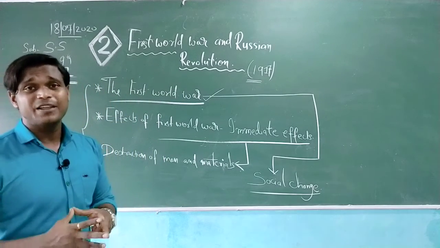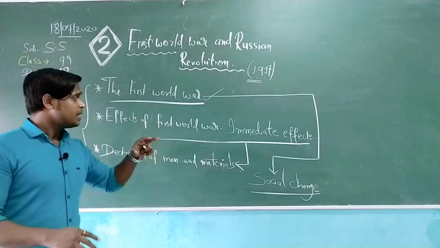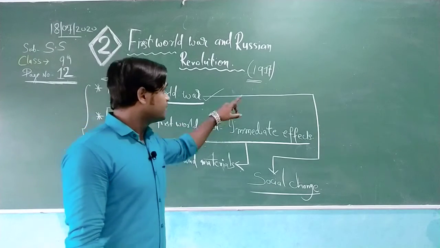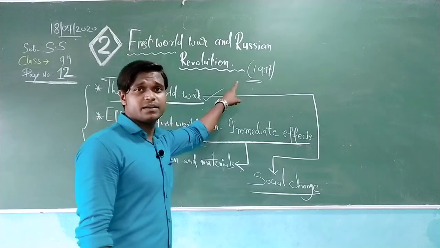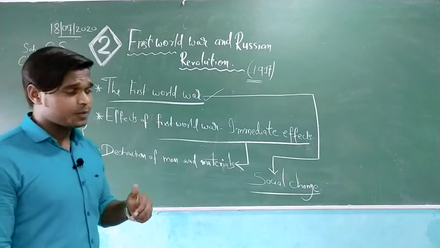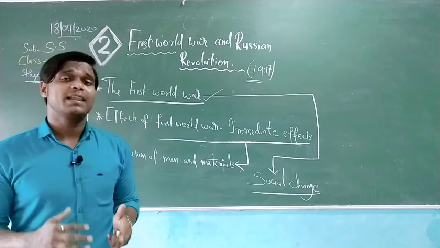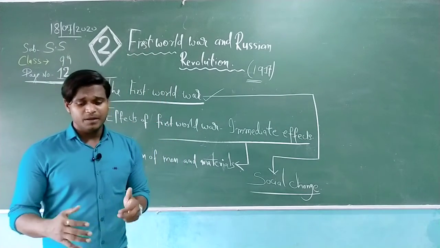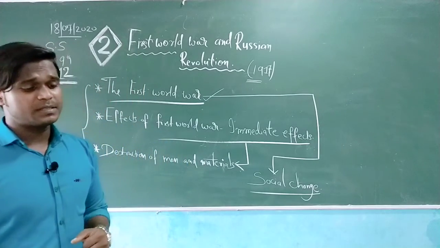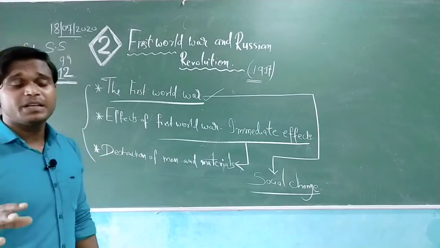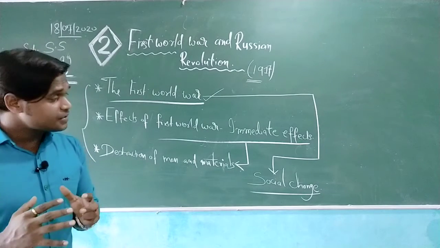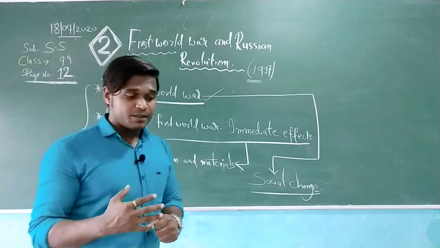The whole scenario changed here, and Bulgaria, remember this name, Bulgaria, in September 1918, just after the year 1917, and Turkey and Austria in October 1918 also joined the allied nation. Thus the German leader Kaiser ran away. He abdicated his position and ran away. Why? Because Germany was all alone, surrendered to the allied nation. Germany now signed the ceasefire treaty. As well, the war came to an end.